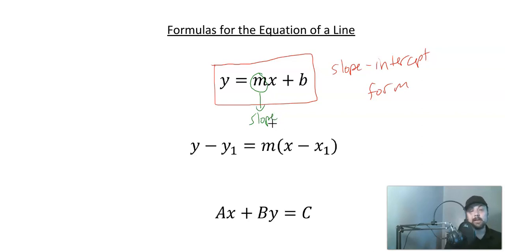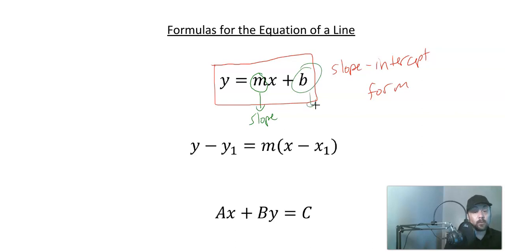You don't have to calculate it. You don't have to investigate or research to find out what the slope is. It's there to be read straight off the equation. I don't know how else to say it. It's given to you basically. You just have to know where to look. And so that's why this form of the equation is really useful, because of that useful piece of information that you just get for free.